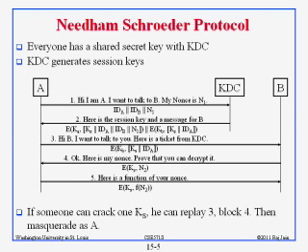Block, so replace 3, block 4. Here is my nonce. It has to know KS somehow. So I think the assumption here was that if someone can crack KS, one KS, any KS, then it can replay that particular ticket many times, even though it doesn't know KB. Because to respond here, all you need is KS.